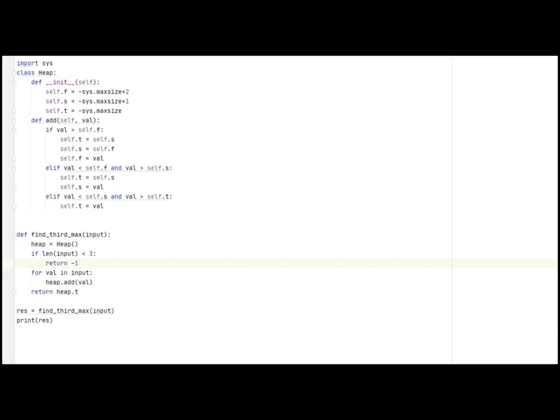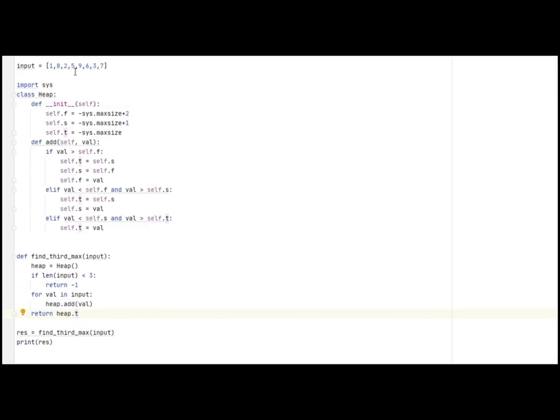So in that case, it should be more than 3, then only we can find that. So we just pass all the values. We create the heap object right over here, and on that object we have the method called add. We are adding the value here. Then at the end, we just return the third value. So heap.t, because we have f, s and t is the third value.